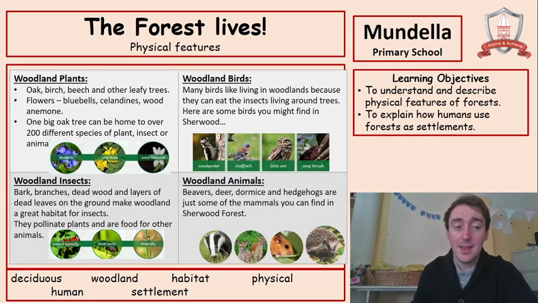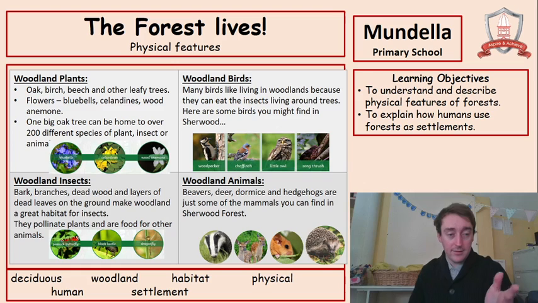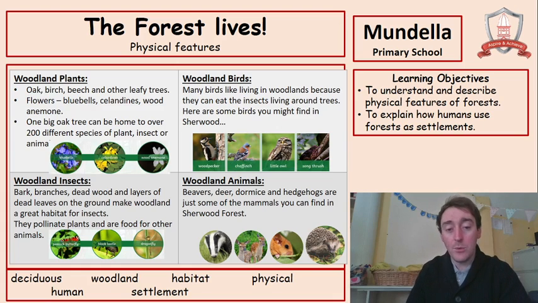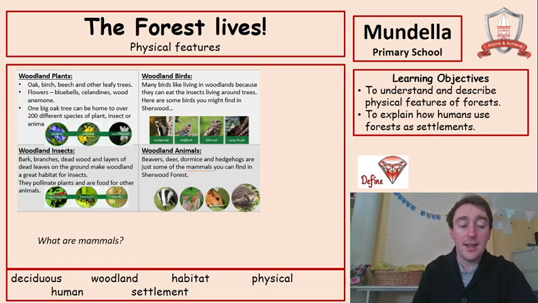Okay. Now let's have a look here. We've got lots of information about the different plants, the different birds, the different insects, and the different animals that live in the forest. I want you to pause for a second and read through each one of these sections, and then unpause when you're ready. 3, 2, 1.